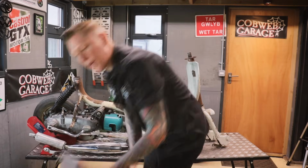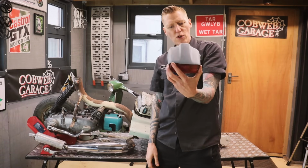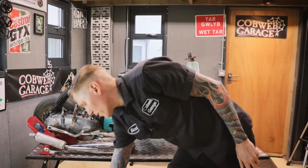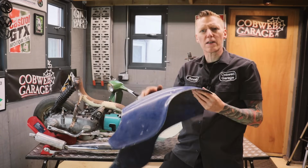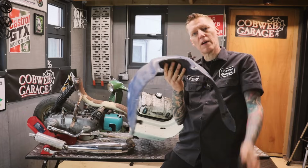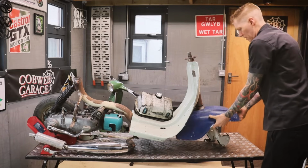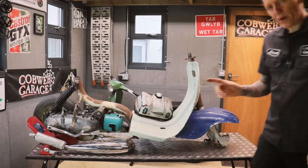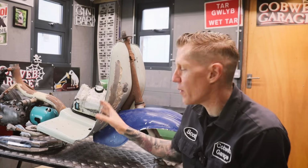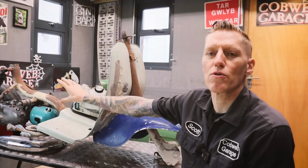I also have what is supposed to be an original Series 2 backlight. I also got this mudguard. It is fiberglass. I am on the lookout for a metal one, but for now we can run with that for a mock-up. So far, everything you see here is second-hand. I haven't spent much money on any of it. The engine may be a little bit more, just because I knew it was a running engine.